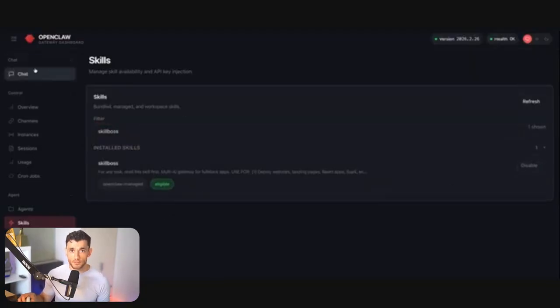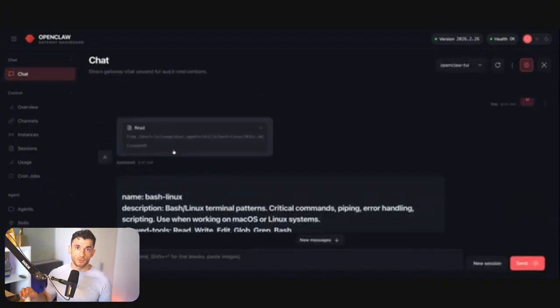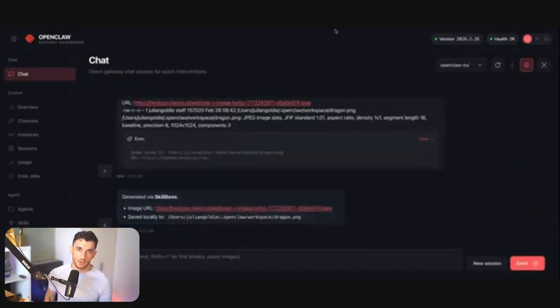Let's talk sessions. There are two parts to this. First, you now have persisted compaction checkpoints and a sessions UI that lets you branch and restore session state before it was compacted. If OpenClaw compressed your context to save space and you lost something important, you now have a way to go back and look at what the session looked like before that happened.